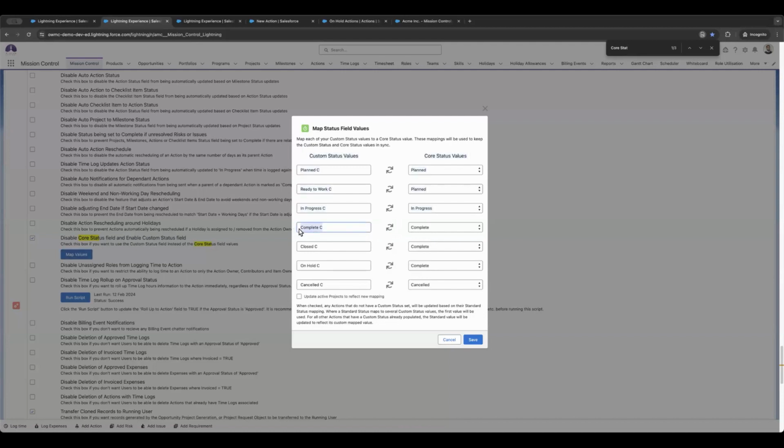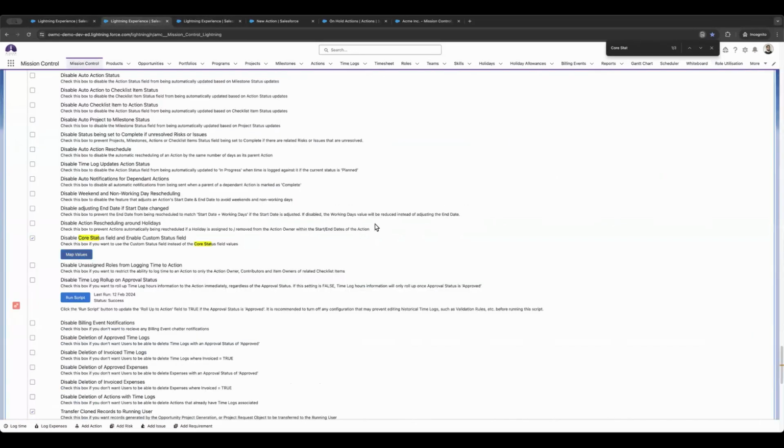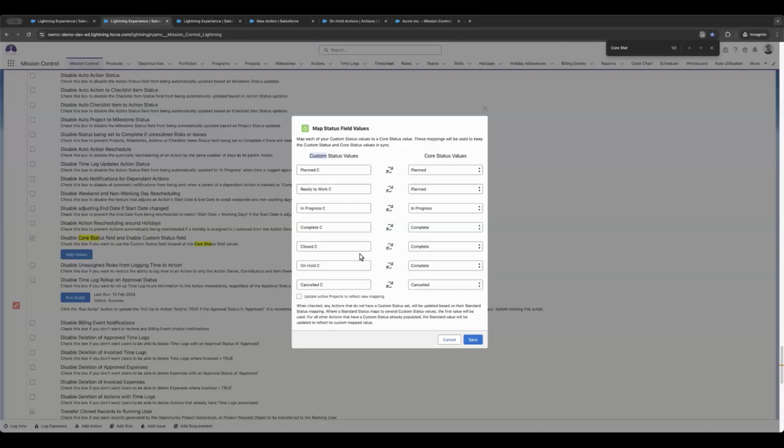So and complete C is going to be the value that's specified on the custom status. This is only if you're using the custom status values. And you are able to change the order. So the order that you see here is based off what is configured for the picklist value in setup. So just adjust the order from setup, and then you'll be able to specify what value gets set when you set that checkbox to complete.